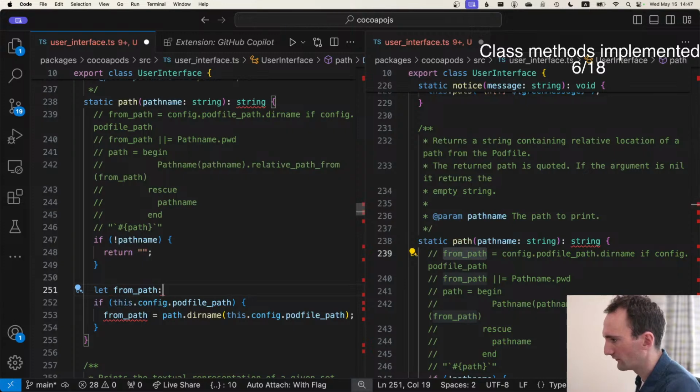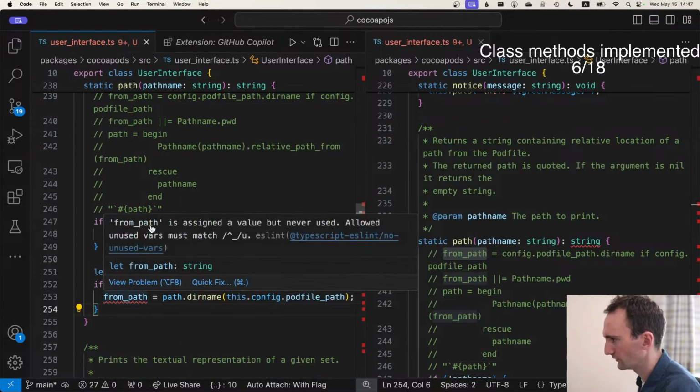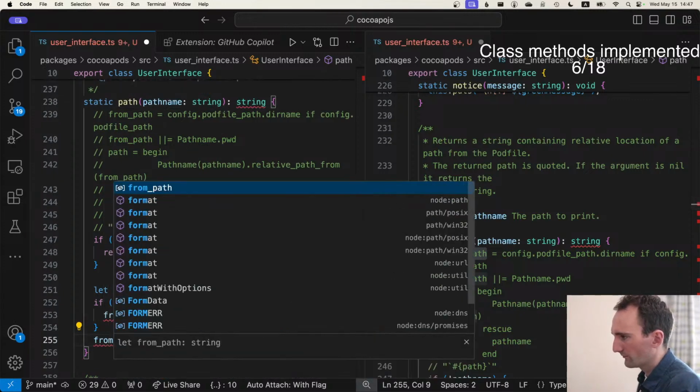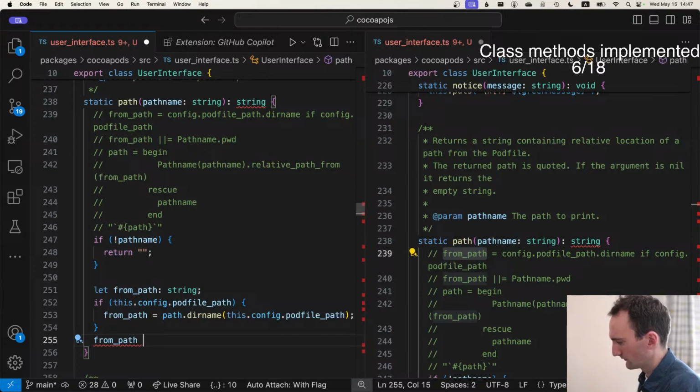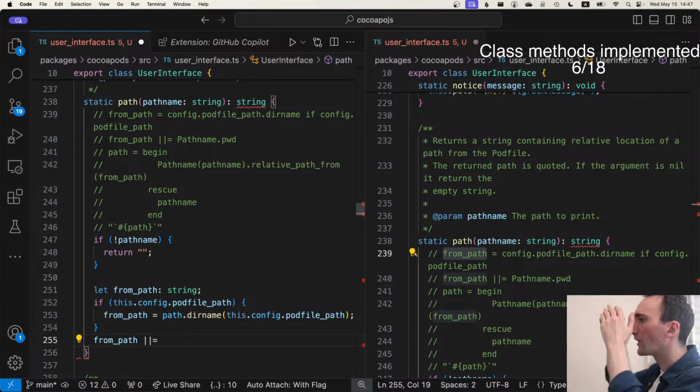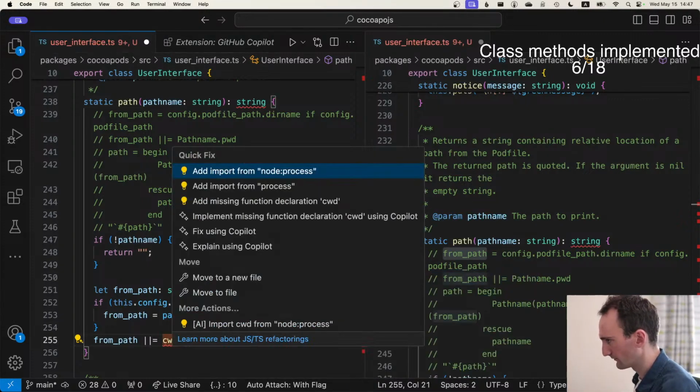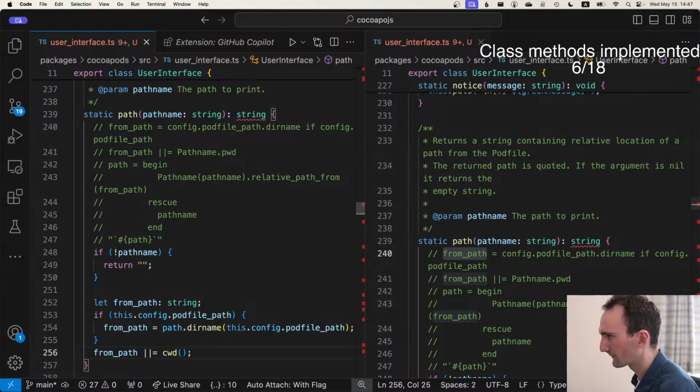Let from path be a string, which isn't used. But then otherwise, from path is going to be, and this is not a very often used operator, the CWD, which we can grab from node process.